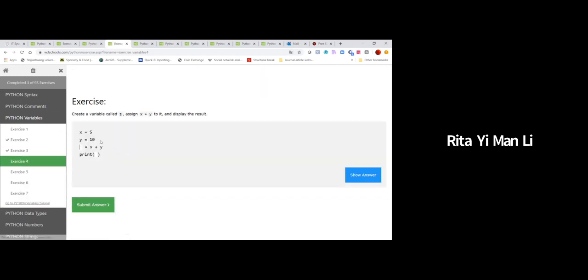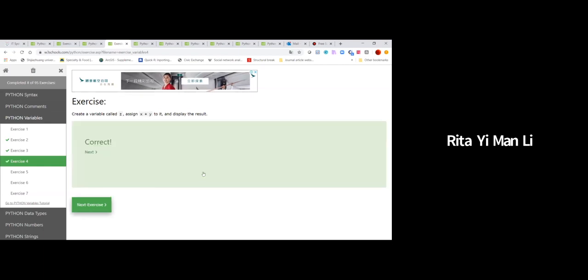Exercise 4. We have got x set, assign x to y, and then display the result. So again, x is equal to 5, y is equal to 10, set is equal to x to y, print set. We submit the answer. This is set. Correct. Okay.